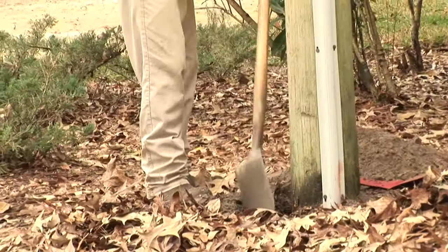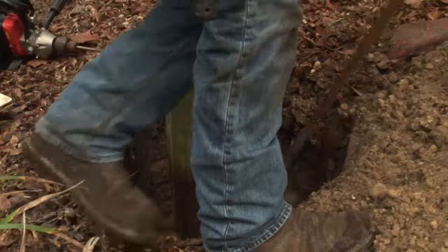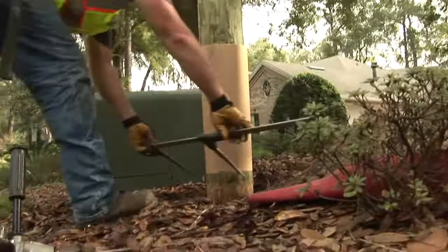We dig down 18 inches around the base of the pole. They clean off the bottom, check all the wood. If there's any decay there, they remove it, and they take measurements before and after to get the original and then affected ground line.